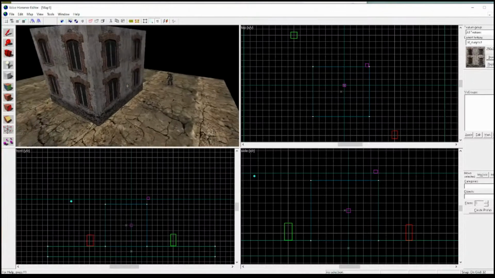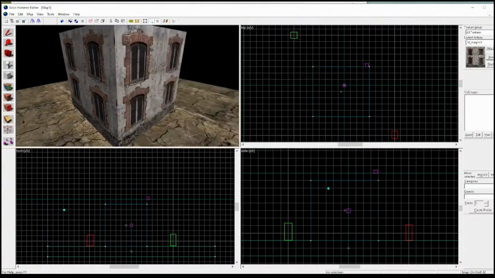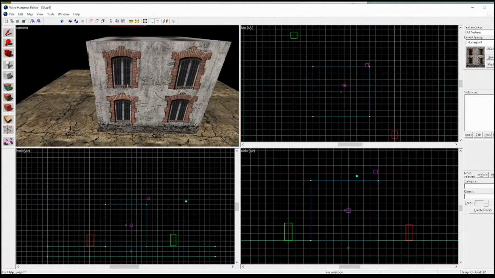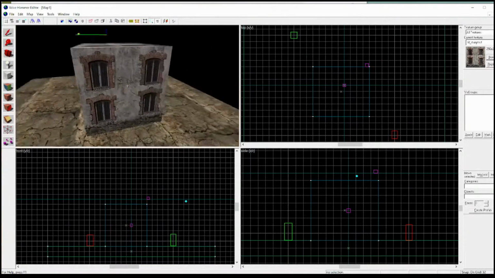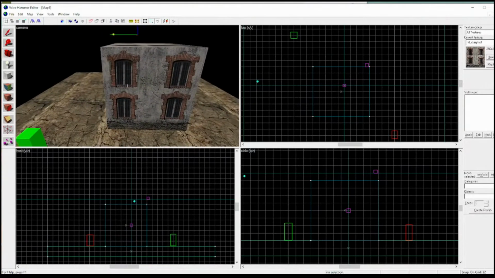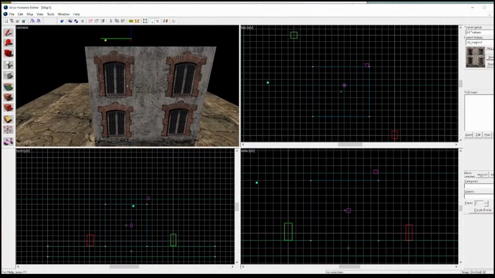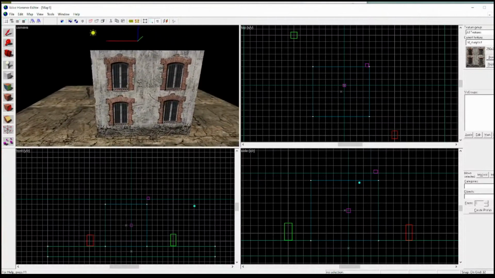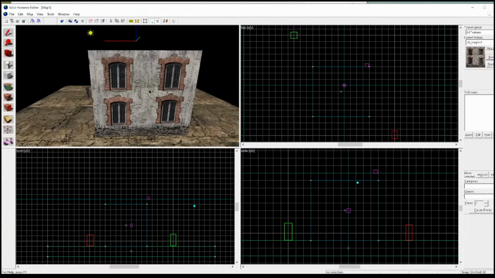So now, when we look at this, all the sides are centered. But okay, so let's look at this one, right? See how the windows are close to the edges here? But then we look at this one, and the windows are not close to the edges.